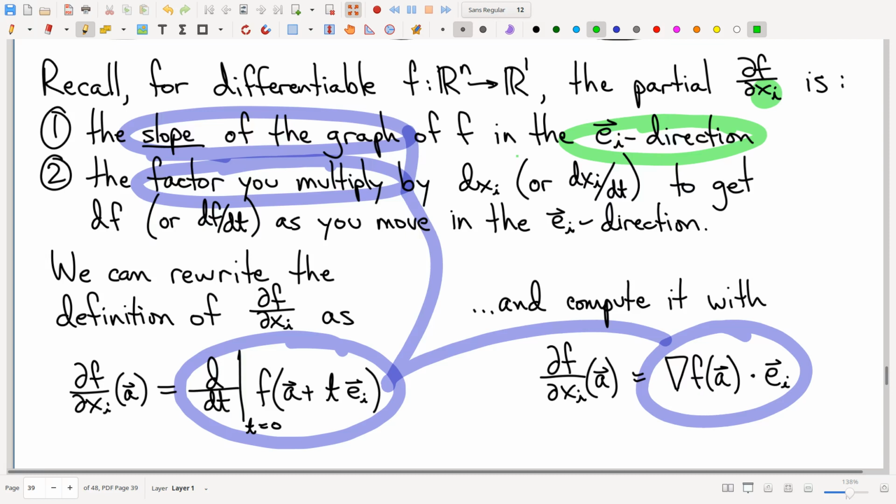So I ask now, rhetorically, does it really matter that we're moving in the direction of a coordinate axis? For these four things all to be equal to each other, does this only work if we're looking along a coordinate axis? The reason I'm talking about it this way is I want to point out that coordinates kind of don't matter here. Coordinates are kind of arbitrary.